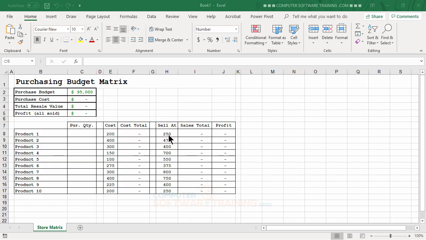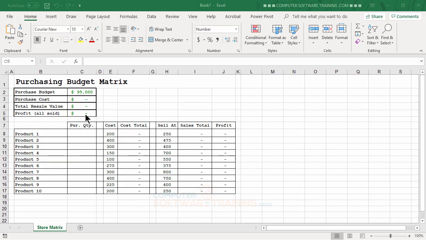So we're making $50 on that one, we're making $75 on this one. So the program figures out the quantity: we want at least 10 purchased and brought in, we want to make sure that doesn't run us any more than $95,000, and at the same time, we want to maximize the profit.